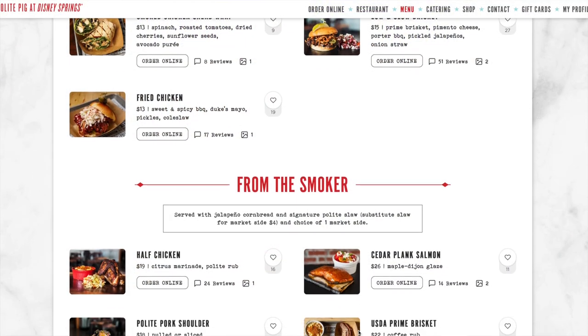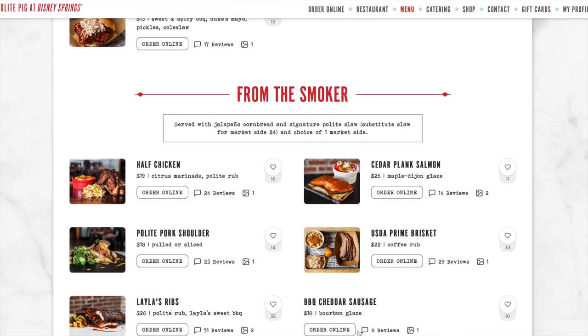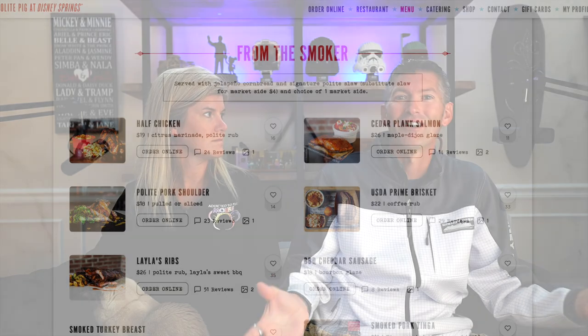There are two ways to get food here. You can order at the counter and sit at any of the tables or booths inside or outside — they have a reserve sign but it's reserved for guests of the restaurant. You can also order at the bar, which doesn't require a line. There's an indoor-outdoor bar, which is one of the best things about this place.